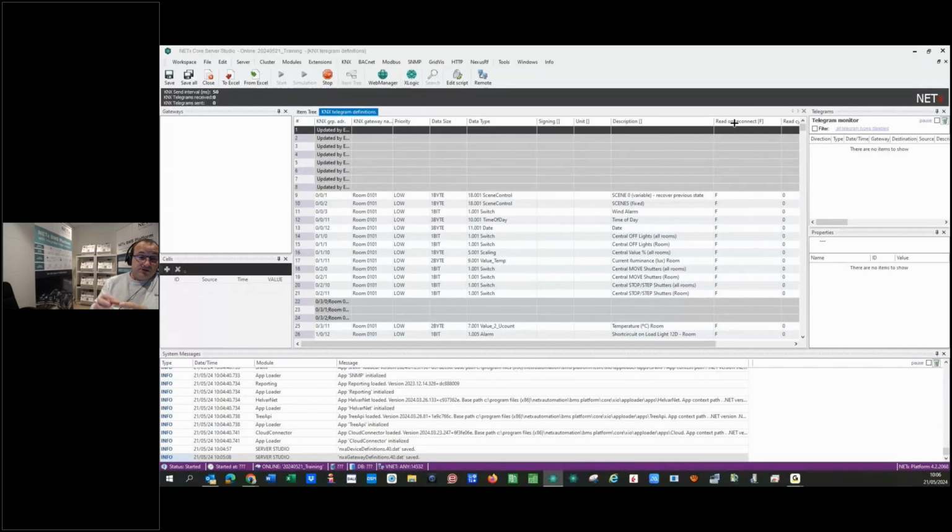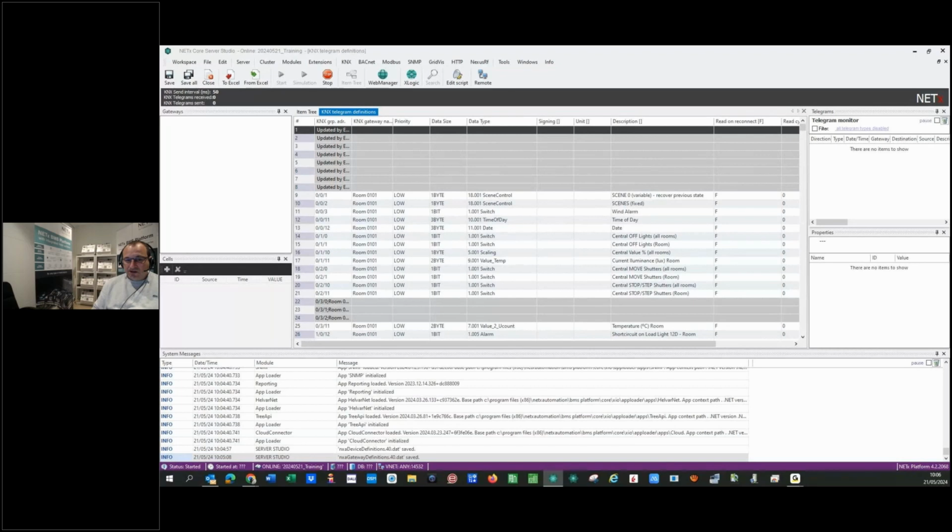This is typically called read on init, but in terms of BMS and NETx automation, it adds more sophistication. It's not just on init, but also if you lose a partial connection, for example, one line is disconnected and reconnects, the system understands that this is happening and tries to specifically ask for all these items on reconnection. So this is the reason that this column is called read on reconnect, not just read on init.